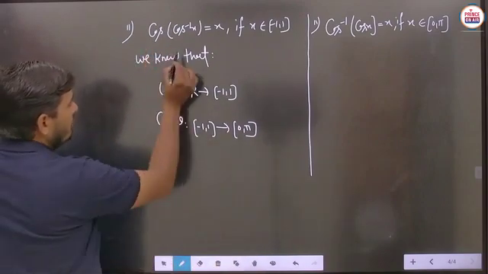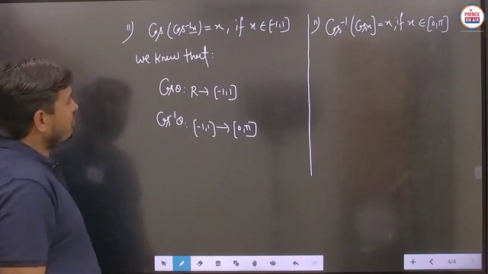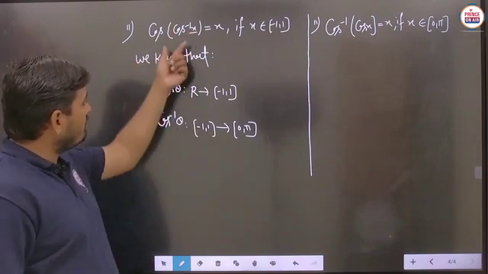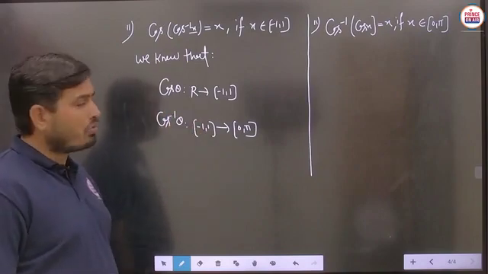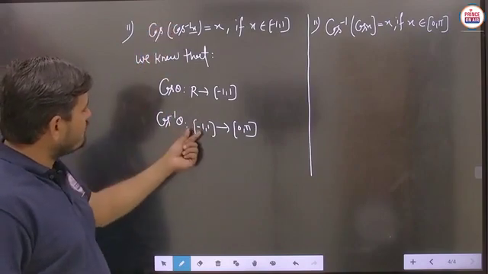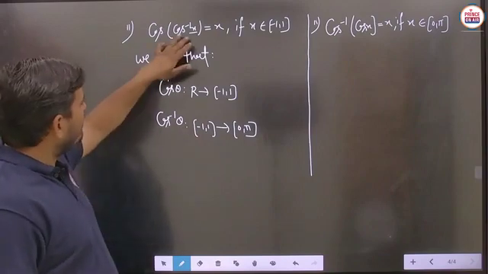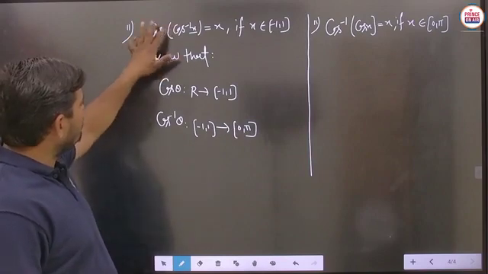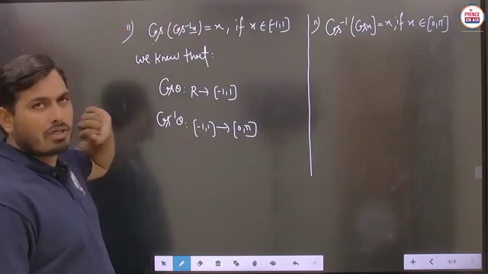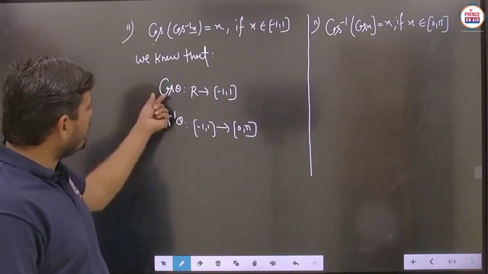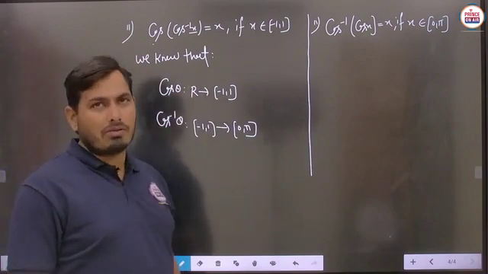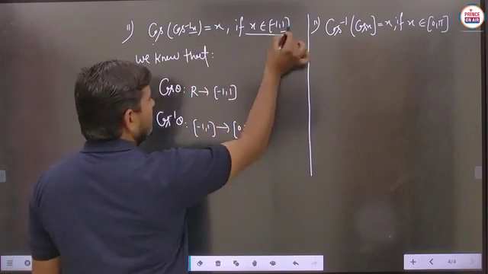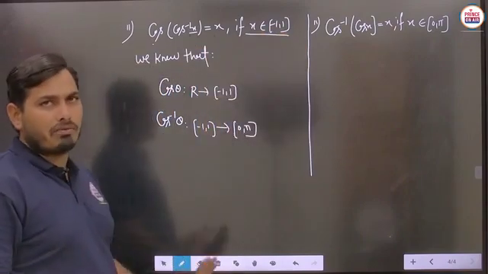Now for this property we are saying that this is x. So this particular x corresponds to the cos inverse x. The domain of cos inverse x is minus 1 to plus 1, so definitely this x belongs to minus 1 to plus 1. After that, this value will give the answer as 0 to pi, and this answer is to be given by the cos function. The outside function is cos, so definitely the cos function will provide the answer from minus 1 to plus 1. So in this case, this x and this x will satisfy the condition minus 1 to plus 1. Is it to be clear?